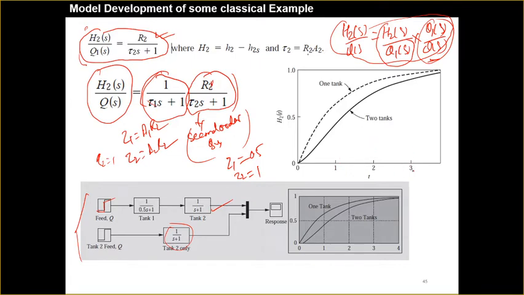You can see here the second, the interacting system or the two tank system response is like this one. It is slower, you can say. However, the single tank response is faster than this. Okay, you can compare these things. You can also simulate the same system or a different type of system on MATLAB. Any doubt?